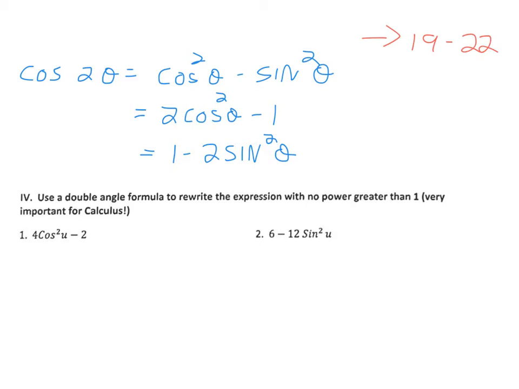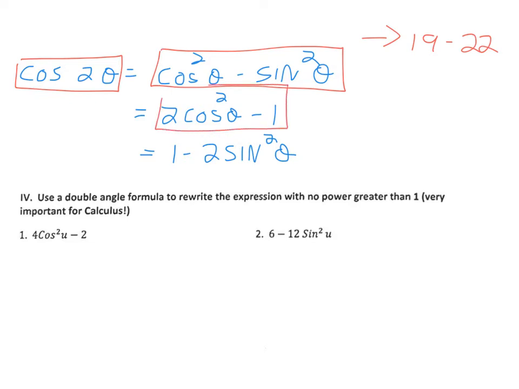You can see what I have written above is the formula for cosine of the double angle. Now, I know this was definitely on one of the earlier videos. I'm not sure if these two are on there. So these are other formulas that are also equal to cosine of 2 theta. The good thing about these two is that this one is only in terms of cosine, and this one's only in terms of sine. And we're going to use that for this last one in this section.